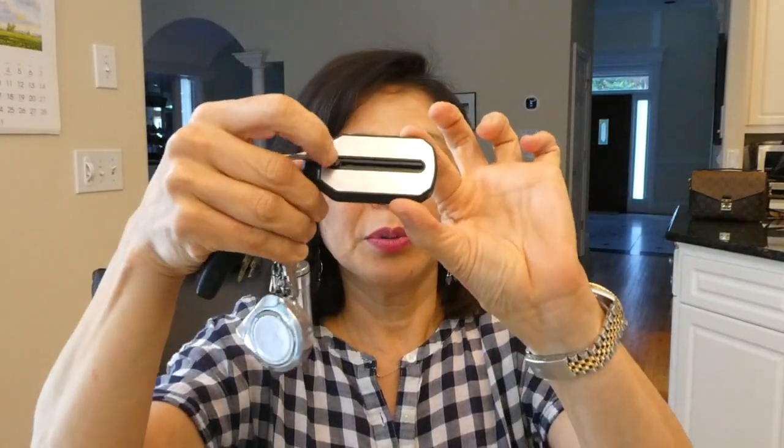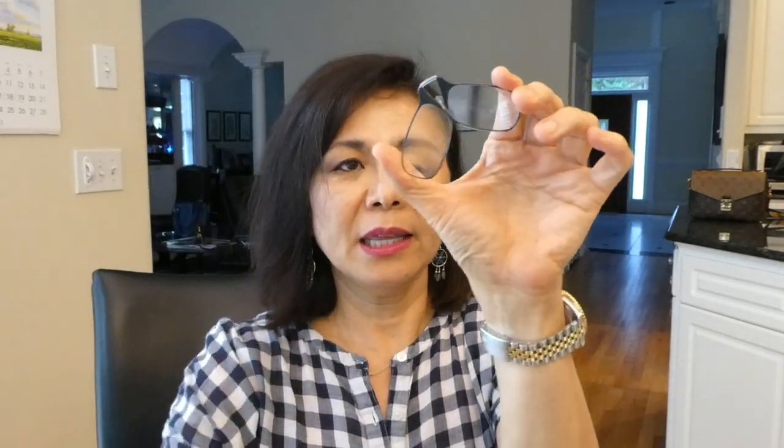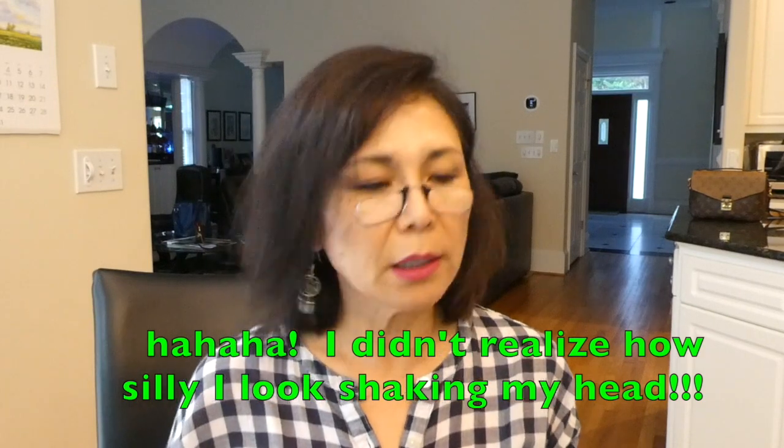Same thing with me — I don't have to carry anything bulky, especially if I'm carrying a small purse. This is how it works: you just push it like that and it becomes like this. You just go like this and it stays right here. Because I don't have a really high nose bridge, it's hard to do here, but my husband can. For me, I can do it right here and it feels really secure. This is 2.0 and I can still look far.